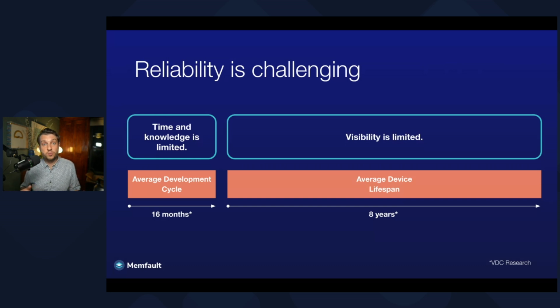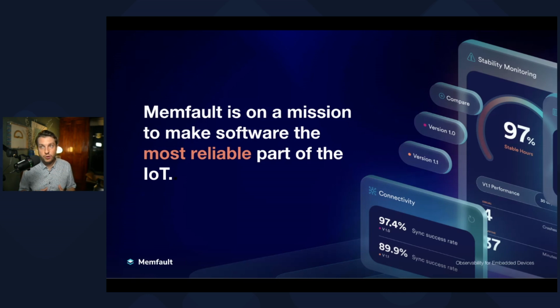That, of course, doesn't work super well. And as a result, IoT devices oftentimes have a reliability challenge. I often tell the story of an old school hardware lock, a lock that you might have on your home. When you turn the key in the lock, it unlocks every time. You never think of it. But when you have a connected lock, if you press the button in the app, there are so many ways that things can go wrong, like connectivity, the software itself. It's endless. At Memfault, we believe that software, while a challenge, is also a huge opportunity.